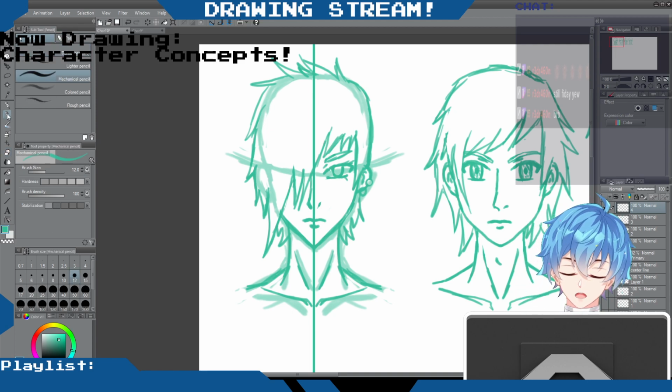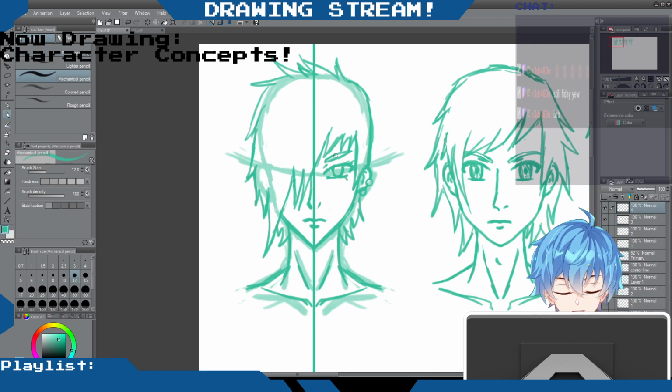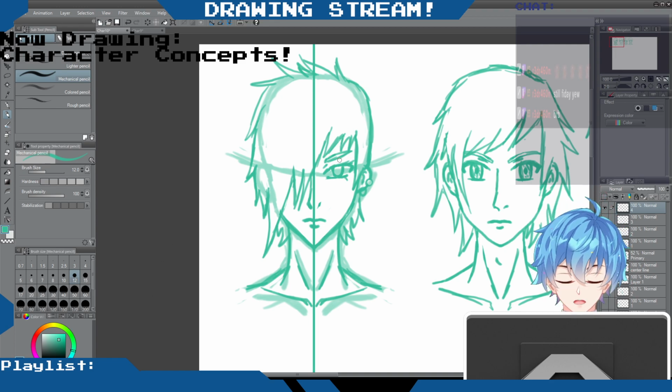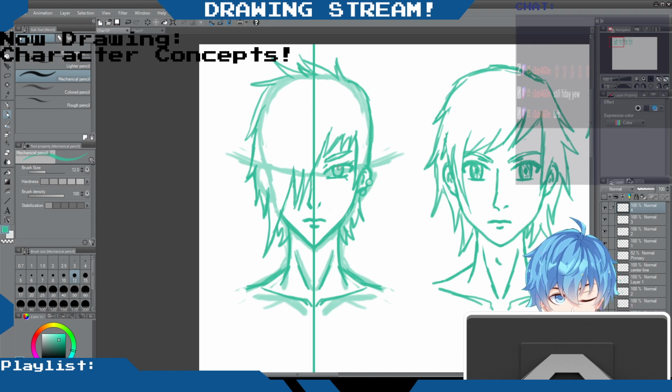We could go for the race that doesn't have pupils. That's the insect-like race. So that means you have to add lines on the face as well. Which we can do.